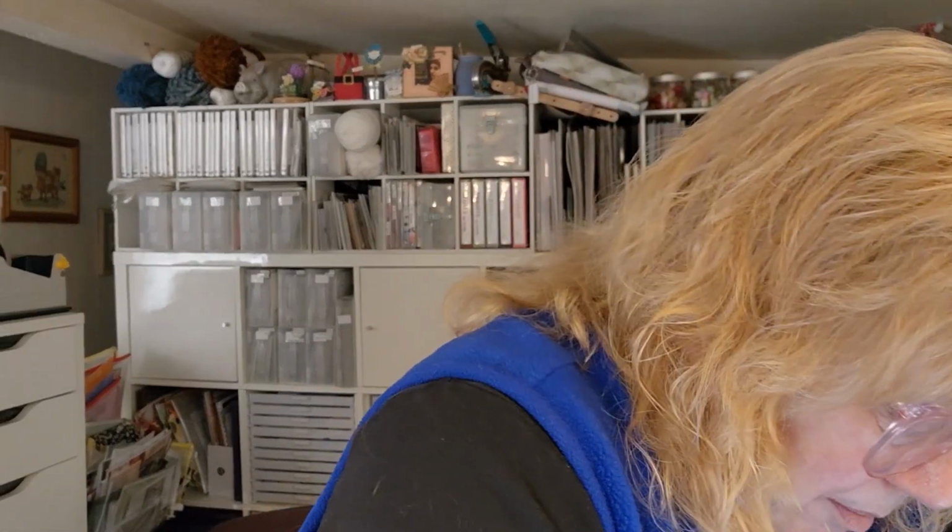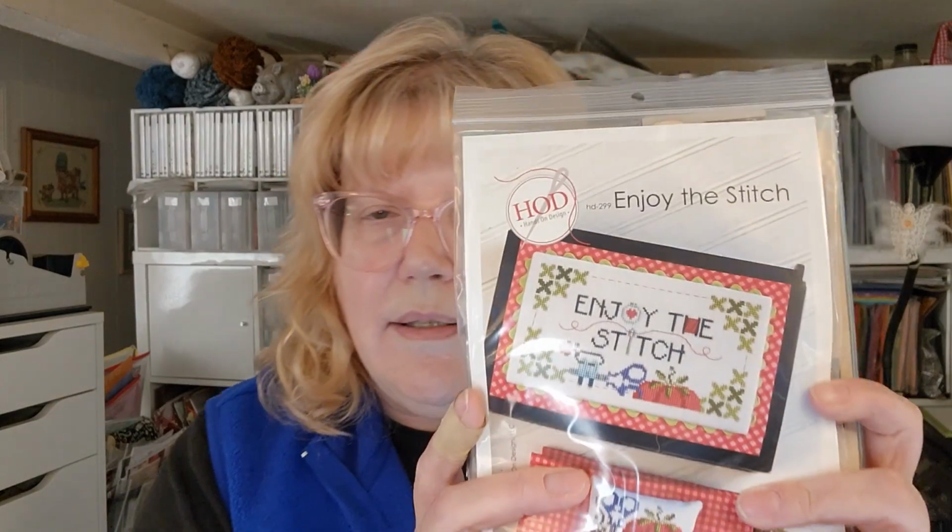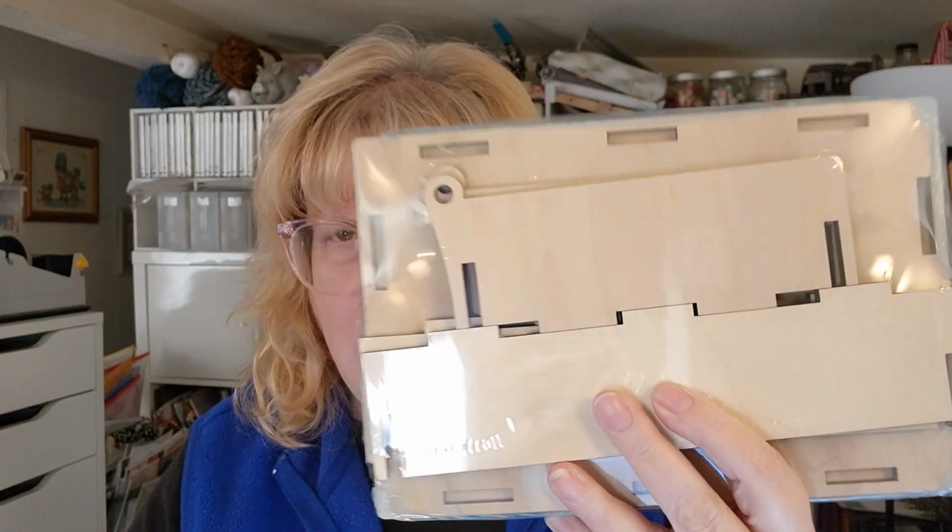The second thing is, at some retreat that Kathy Hands On Design was at, she designed this, Enjoy the Stitch, and Chantel designed this box, which is still in plastic, but this is like a cigar box style box, and they go together. So I thought that was a lot of fun, and I had to have it. They made it available. As soon as it was available, I purchased the two together as a kit, and I did see this at my local needle workshop, so they are still available.